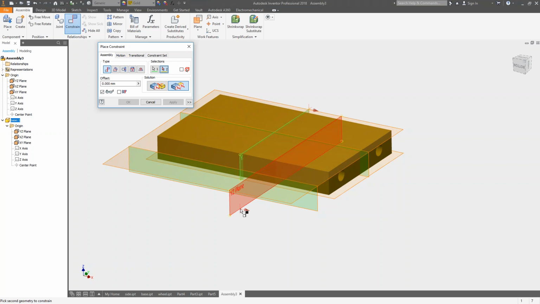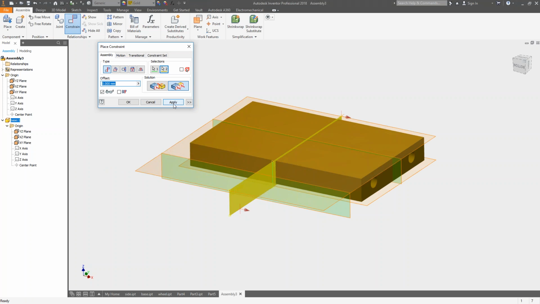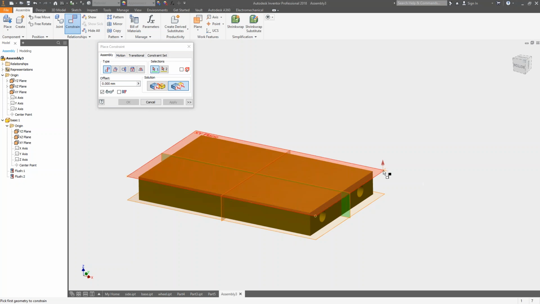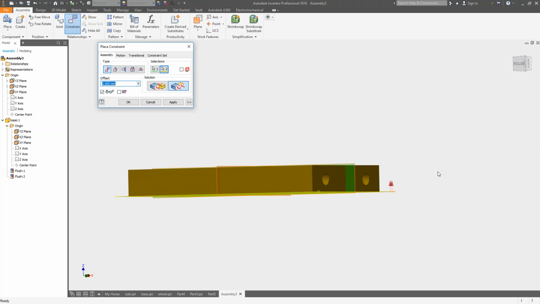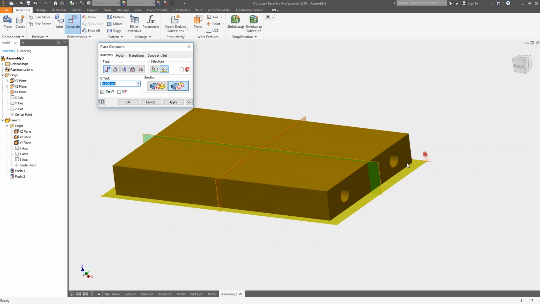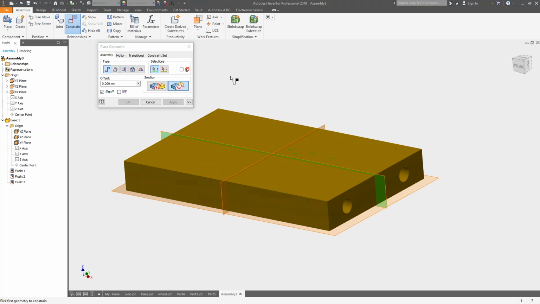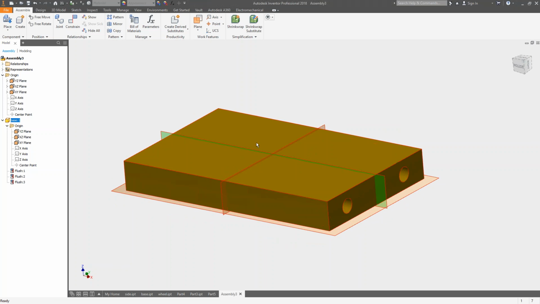corresponding. So I'm going to go YZ to YZ, apply, XY, or XZ to XZ, apply, and XY to XY, and apply. So you see that the 0, 0, 0 of this particular part file is now locked into 0, 0. And now when I try moving this part, if I pick and hold, I get this kind of no symbol. That means this part can't be dragged in and out of plane. So it's totally locked in, and that is how you want your assemblies to be.